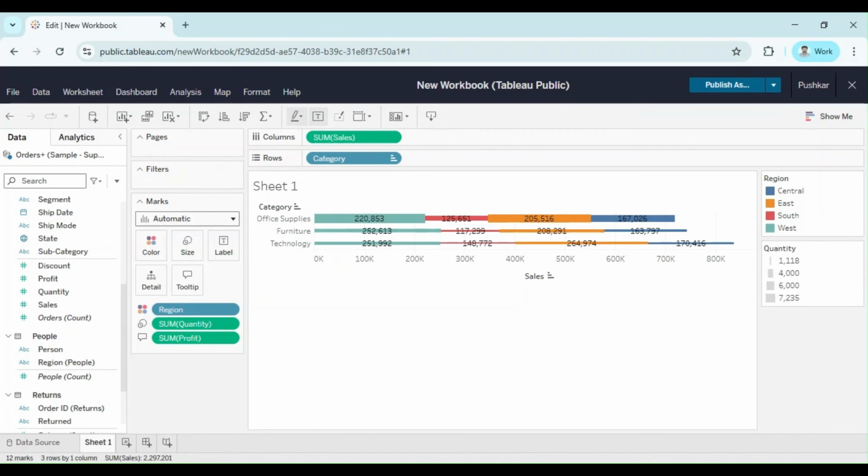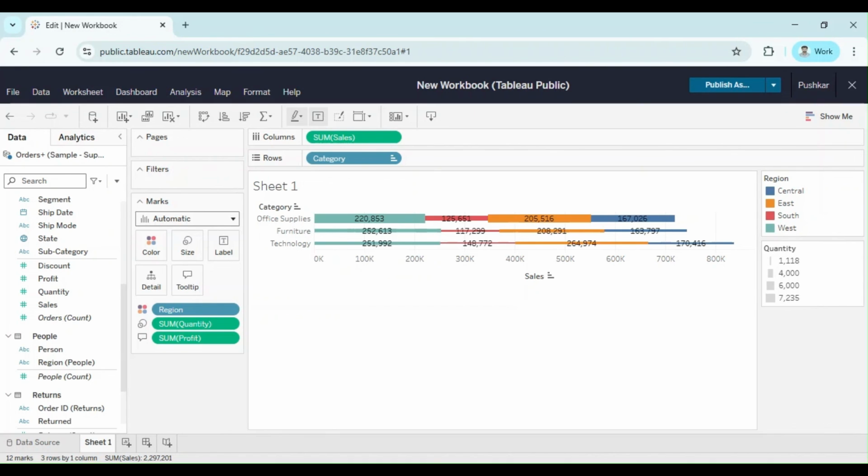So that's it for today, where we focused specifically on building and enhancing bar charts in Tableau. In this video, we learned how to create a basic bar chart, explored the Show Me panel, and added meaningful layers like color, tooltip, and size to gain deeper insights from our data.